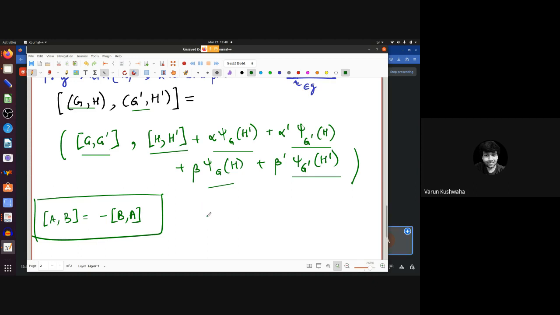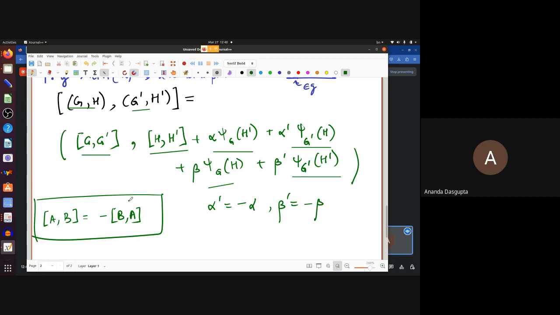Are you sure? You are moving in the right direction, but you're not exactly right. And there should be a negative between them. Negative sign. You mean alpha prime should be minus alpha, right? Right. And beta prime should be minus beta. It should be obvious that if you do that, then this anti-commuting property of a bracket is going to be preserved.